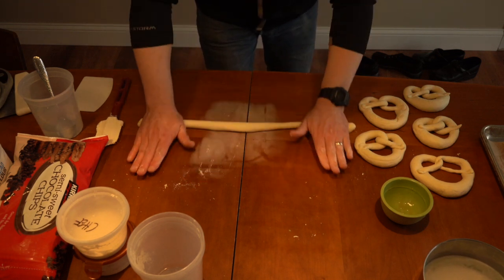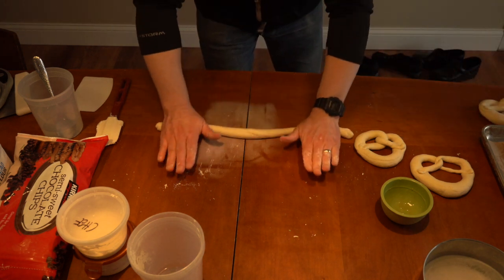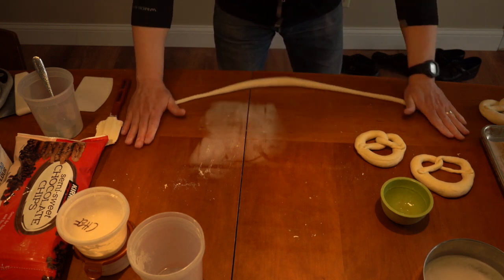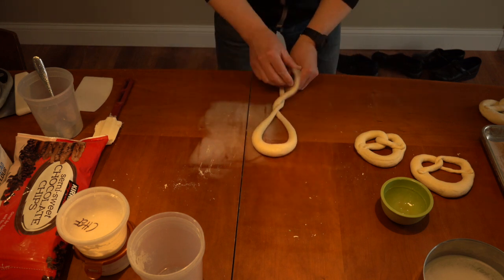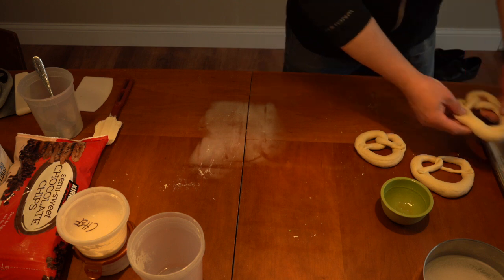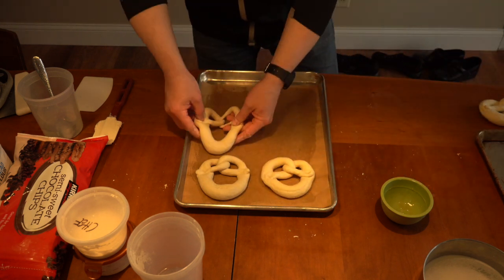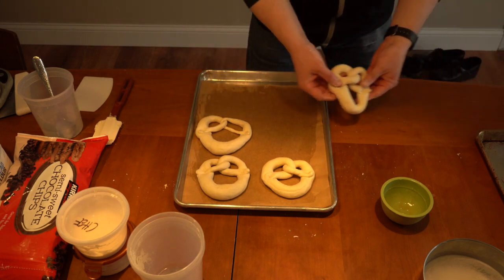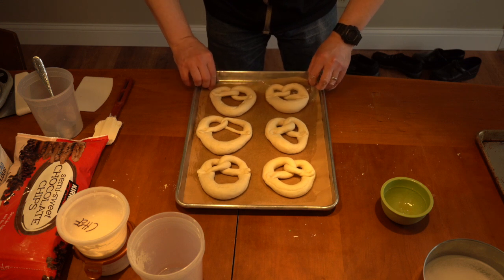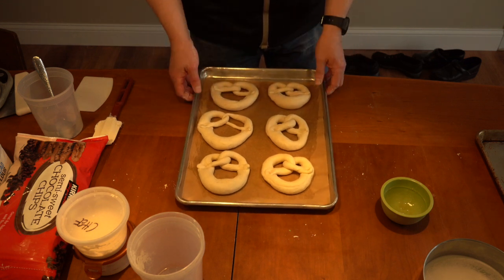One last one here. When I press these arms down, I give them a good pinch — I want to make sure they stay put. I'm going to put these on a pan that's oiled with some paper so that they don't stick and have any problems. We're going to set these in the fridge to just rest for a while. These can also be put in the freezer, but the fridge will work for now. We'll come back once these have had a chance to cool, rest, and get a nice skin on them.